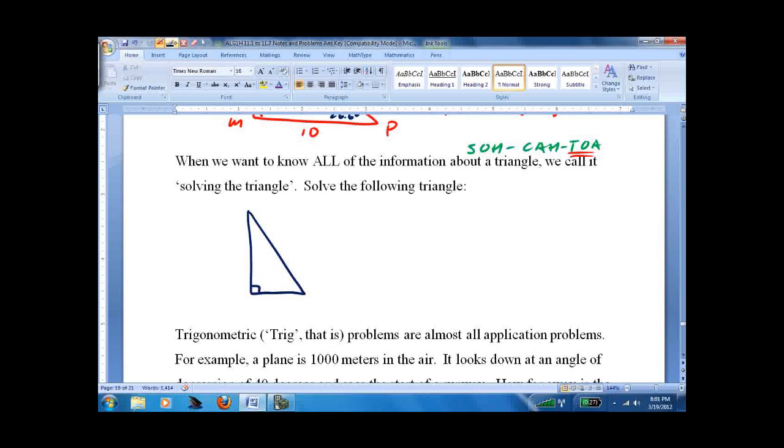So here's another triangle. Give it some data. Call this 12. Call this 38. Give it some letters again. Let's go with ABC. Keep it simple. 38 degrees. And solve the triangle. Well, first thing, let's find angle C. It's 90 degrees minus 38 degrees. Don't have to go all the way to 180 because we have a right angle. Equals 52 degrees.